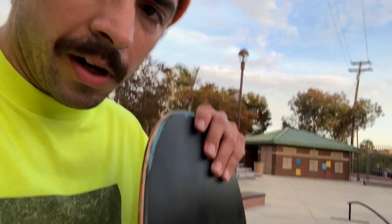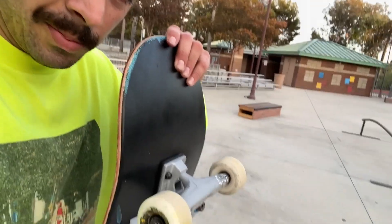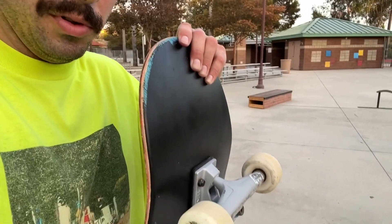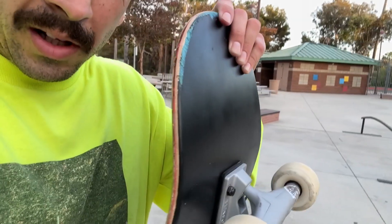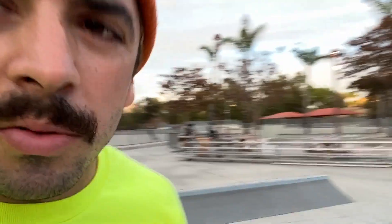I felt the wheels stick on the pinch already twice on the transition when I try to cross lock and put my weight on my wheel like I usually do with my Spits and my size 9 Indies - it just goes and I grind smoothly pretty far. With these it kind of gets stuck in there or rolls on top of the coping. I don't like that. Hopefully it doesn't get stuck when I grind this rail.